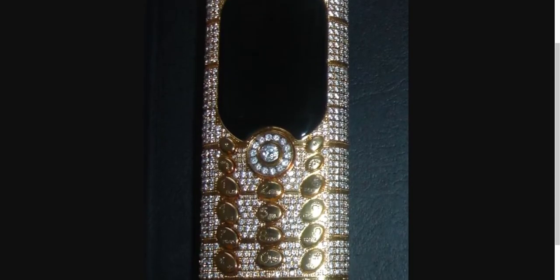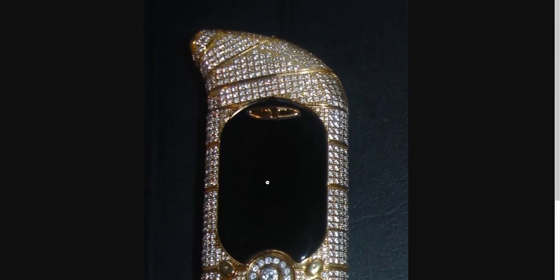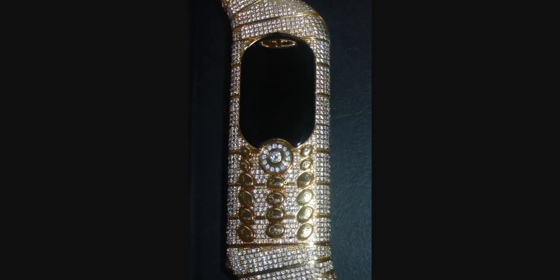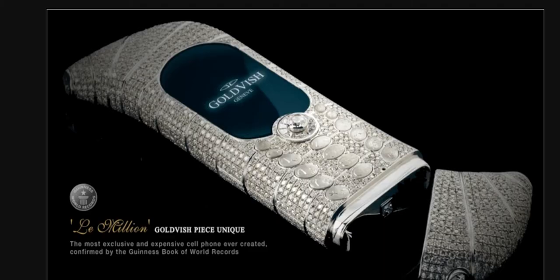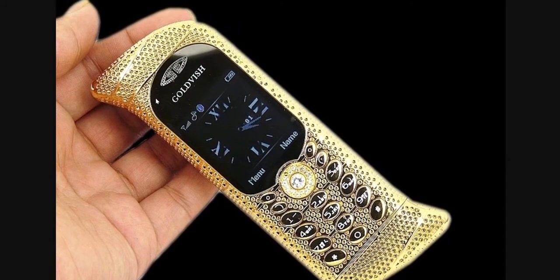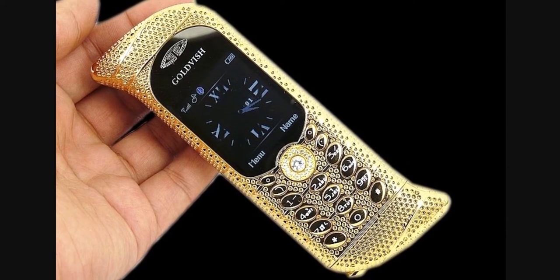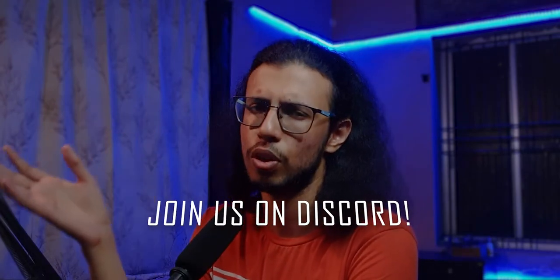You don't get to hear about these phones as much nowadays, but I guess there are still people who look out for them, maybe as a collector's item. What do you think about these crazy luxury phones? I guess people buy crazy stuff all the time — look at NFTs. They fall in the same category: they are inherently useless, overpriced, but still people buy them. This is probably purchased in the same way — maybe they're hoping that one day another investor will give them double or triple the money because it now has more value. I don't know about a stupid JPG image, but at least this has actual precious metals on its body, so it can be sold down to a pretty good profit.